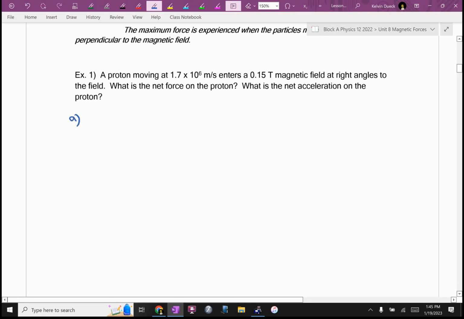Okay. What does it want me to find? That's part right here, first question. I should have made it A and B. The net force. Do I need to do a free body diagram? No. I am going to go straight to F equals ma, except no. What is magnetic force? It's not ma. What's our equation for magnetic force? q, v, B, the one we just wrote.